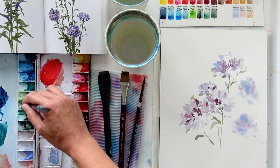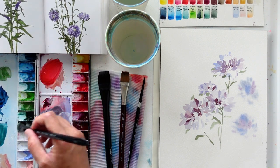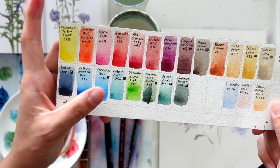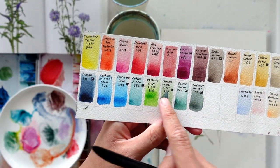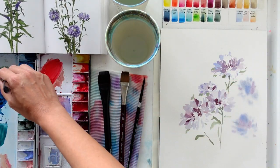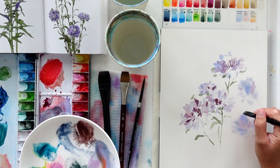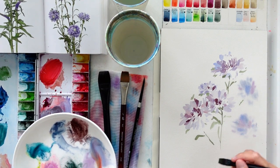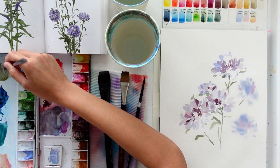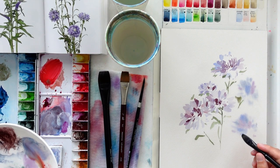One of the greens that I really like and would highly recommend you try out is Chrome Oxide Green by Snyder. It's got this really beautiful, smoky kind of feel to it. I really like that it's already such a natural-looking color — you don't have to mix much reds or blues into it to give it a certain look.